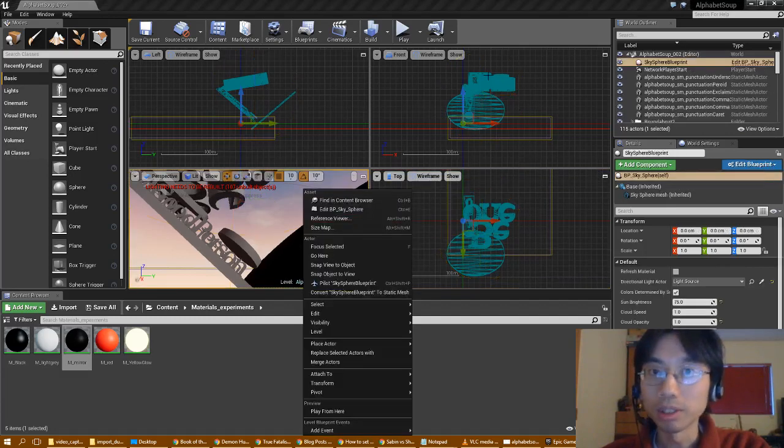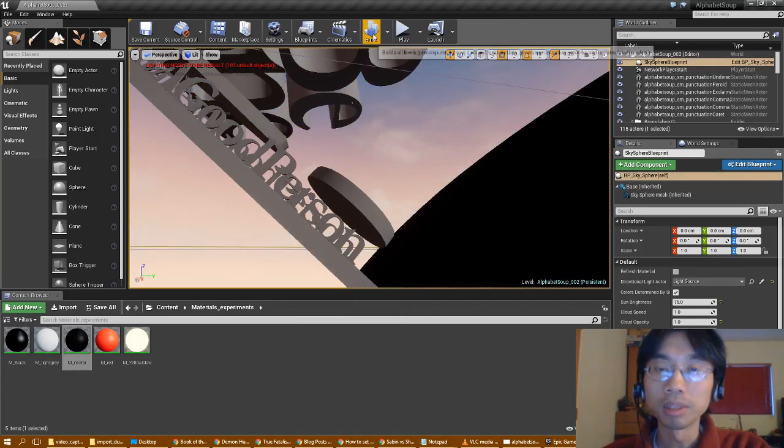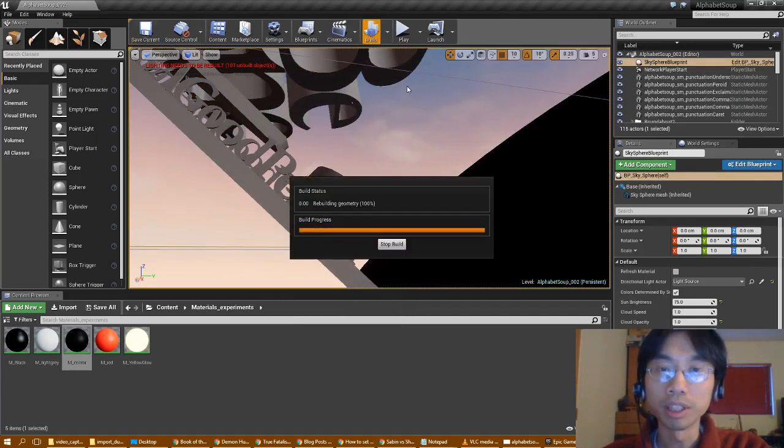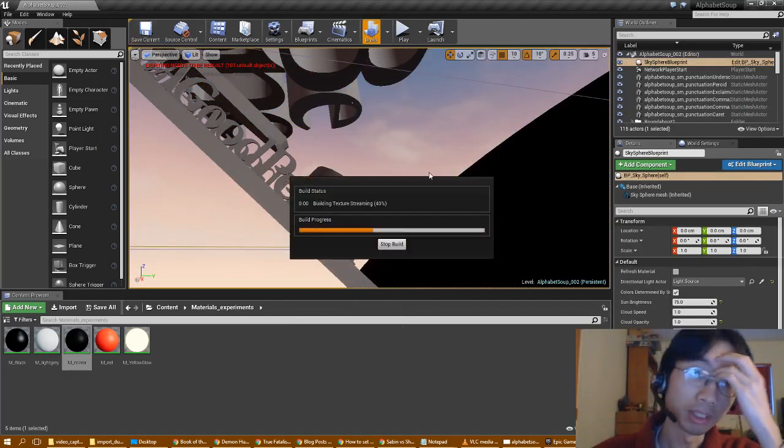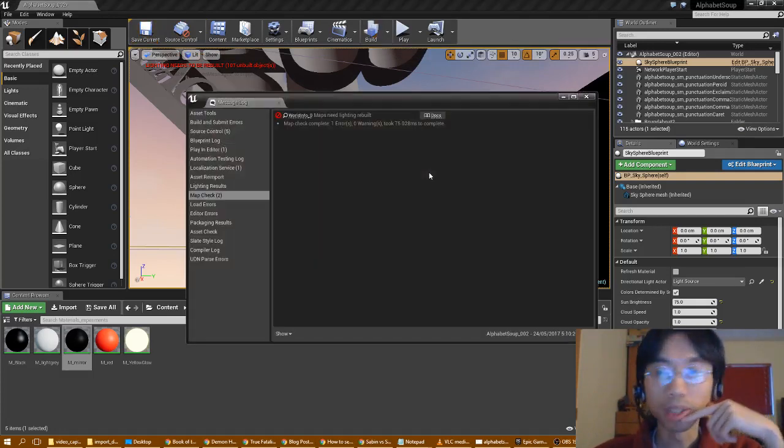I mean, the question is, what does it actually look like? Let me save and build, and let's see if this thing breaks or not. We've almost been working 2 hours. I might want to take a break from this. In fact, I probably should take a break from this.